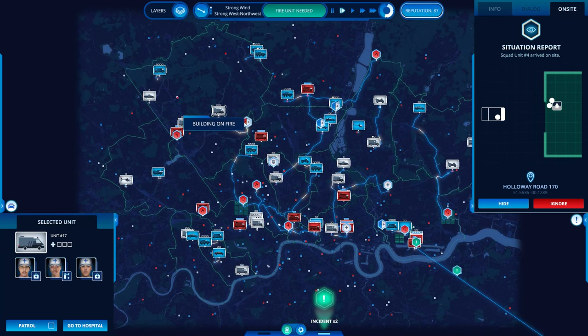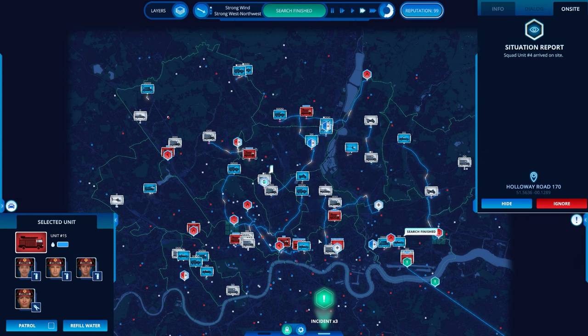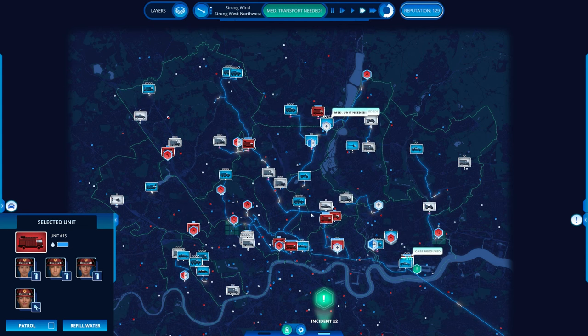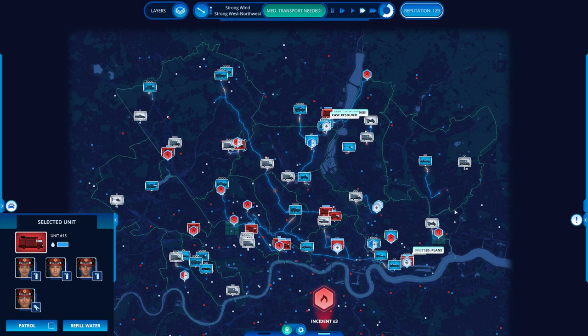Ready for action. On my way. Awaiting orders. Going there. Search complete. Pointing towards road. Going back to base. We need a medic here. Clear. Ready for medical transport needed. Returning to base. Standing by.